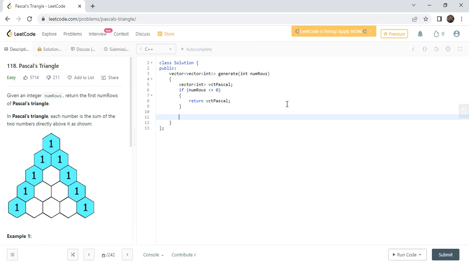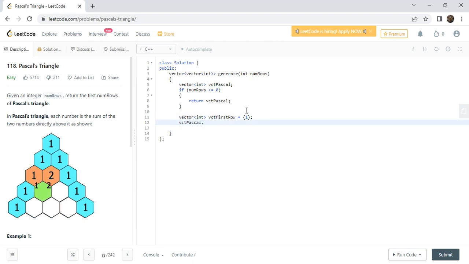For this, first we have to form the first row. We will give the name VCT first row so that we can understand easily. We'll initialize this to 1 only, and then we'll insert that first row into the output vector.